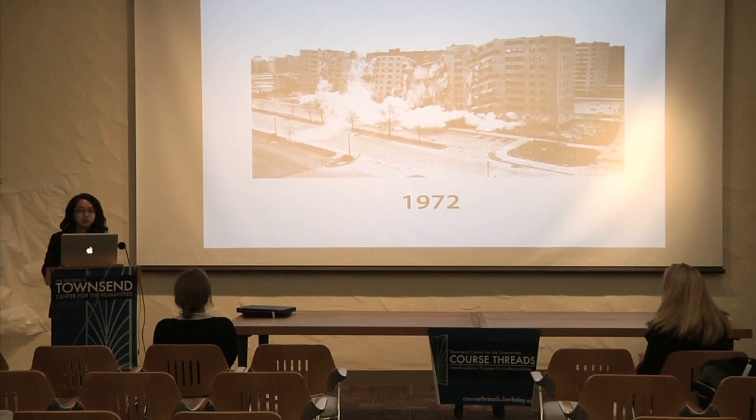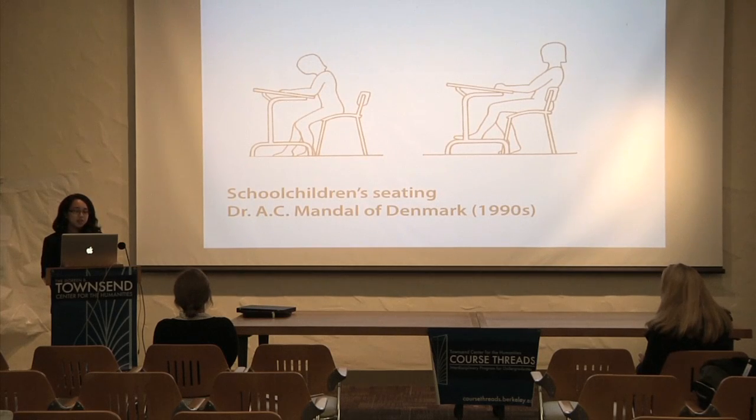I'm going to take a look at design on a smaller scale now. So for example, here's an ergonomically designed seating system. You can tell it has two positions. It was designed in the 1990s by a doctor in Denmark. And it's for school children, and it's been sized to fit their bodies. Very successful in studies, praised by experts, ergonomically proven, also decently priced to manufacture. And it was implemented across Denmark and other parts of Scandinavia.